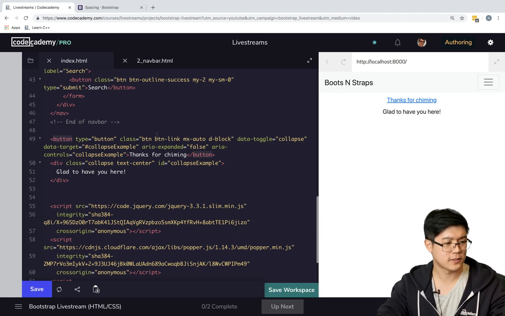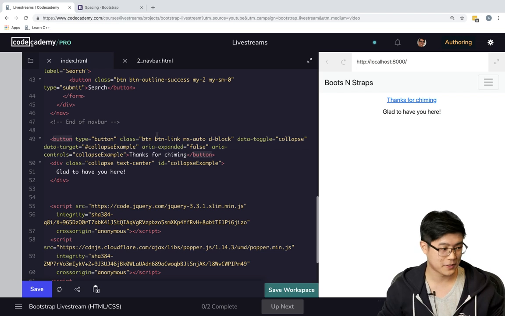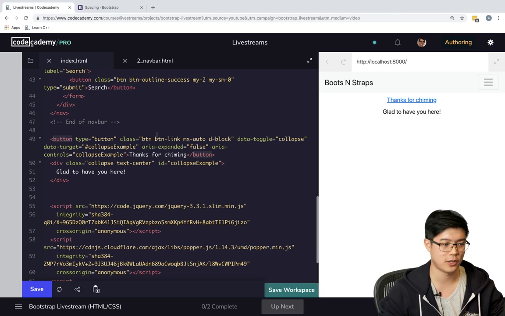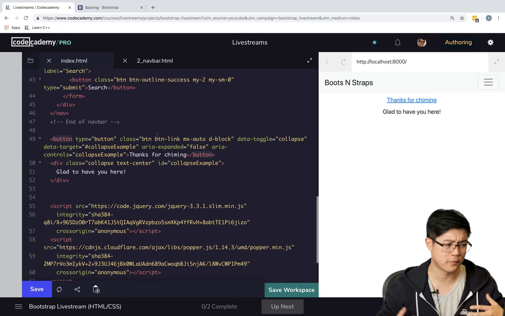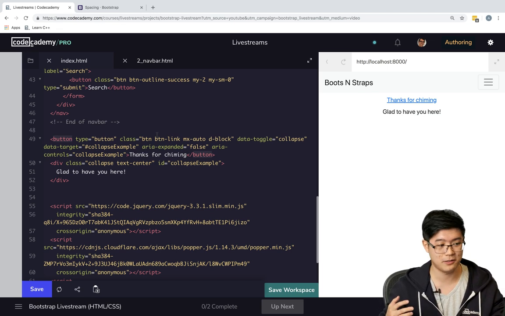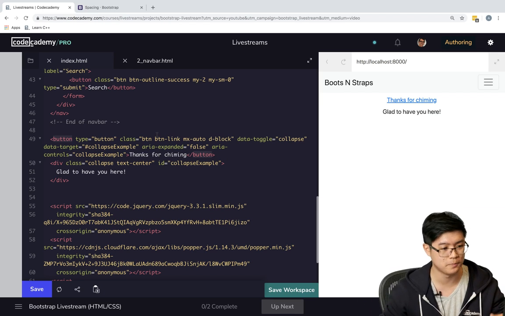Yep, Anton, so that's exactly the goal of Bootstrap. We could build faster websites, and it also has additional benefits of being cross-browser compatible, so you don't have to worry about how it would look on Edge versus Safari versus Firefox versus Chrome.